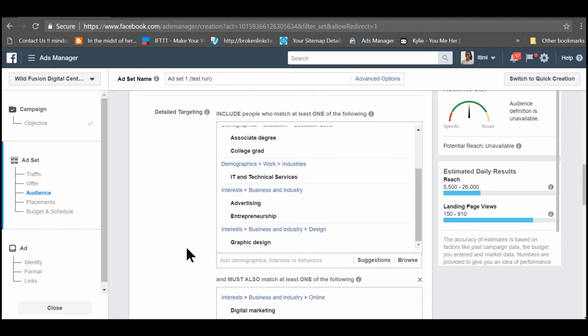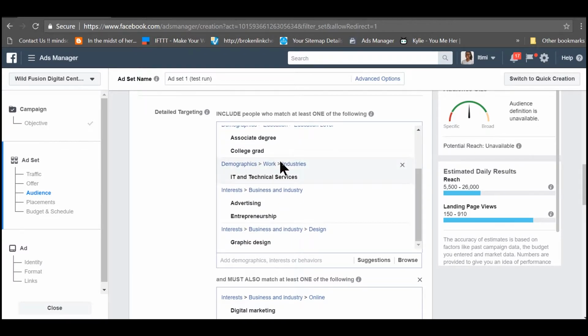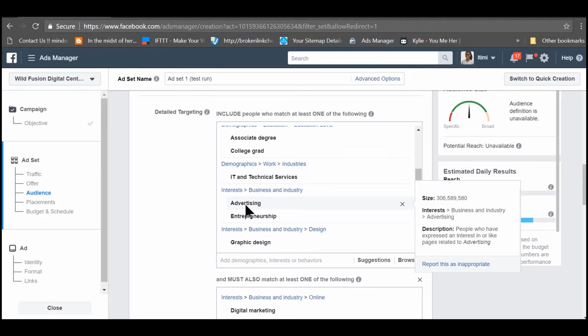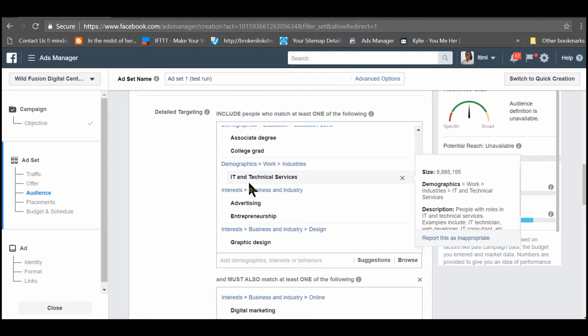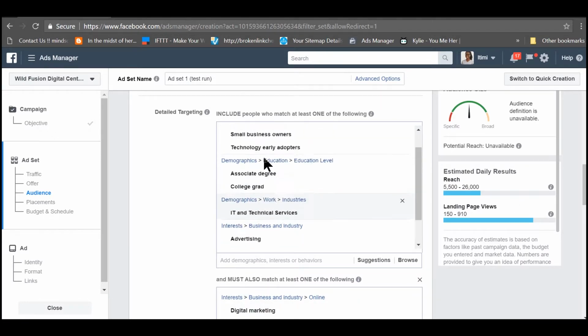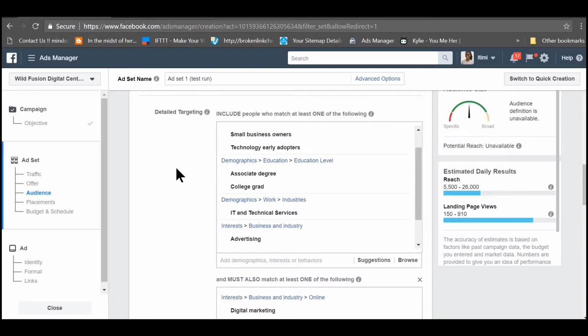So that's how to narrow your audience. If you just leave one, it means you're doing all, but when you put this, it means the person must be interested in advertising and digital marketing, or graphic design and digital marketing, or IT technical services and digital marketing, or be a college graduate and interested in digital marketing, or be a small business owner and interested in digital marketing. That really restricts my audience for me.